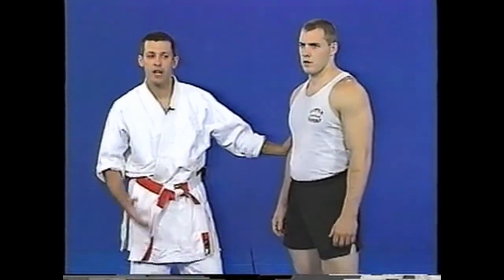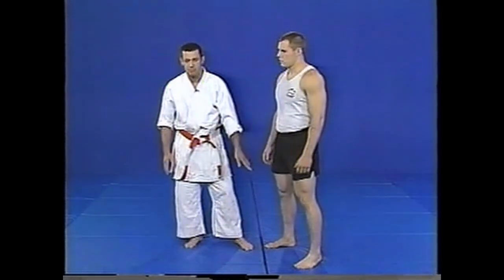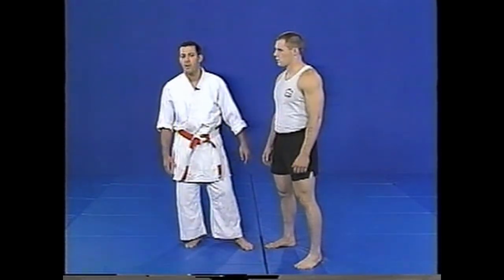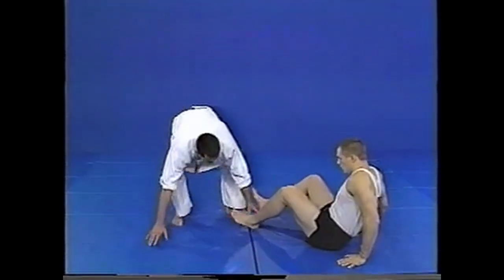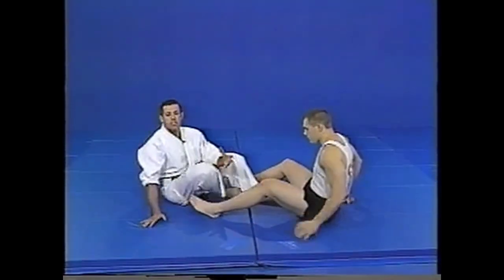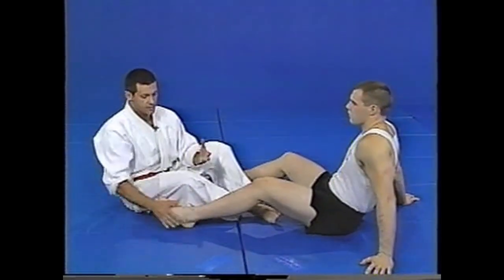Because of the obvious size difference, Jesse is 65 pounds heavier than I am, and he's 20 years younger, the most logical target for me to attack is his ankles. A 90-pound woman can make a 300-pound man submit with ankle locks. So if Jesse would get down. The reason for this is he's large, he's a weightlifter, so his ankles are going to be a lot tighter than someone of my build.